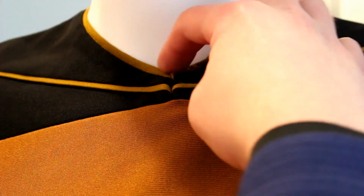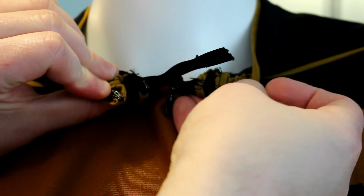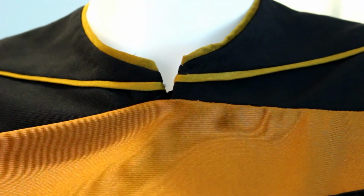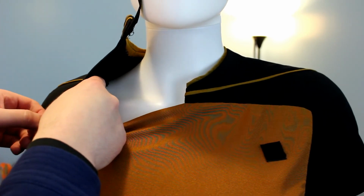It's my best guess anyway. So now let's talk about how to get in and out of this thing. First of all, there is a pair of hook and eye closures right at the center front. So you undo those, and then there's a zipper right along this upper right seam. Let me zoom out. So there's that. And it goes to here.